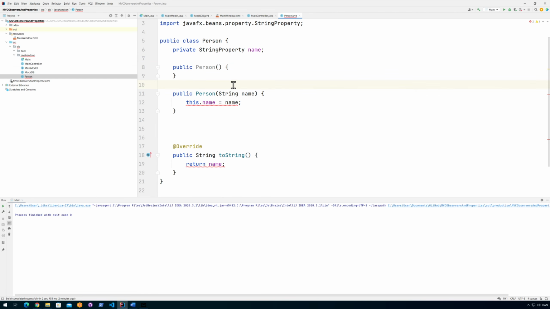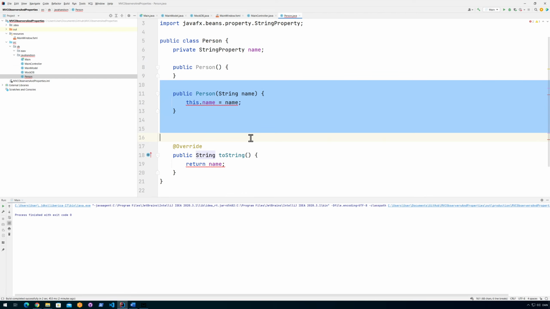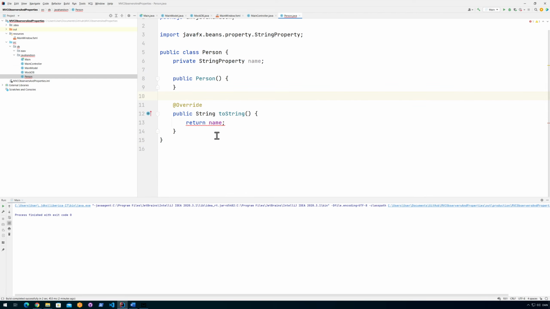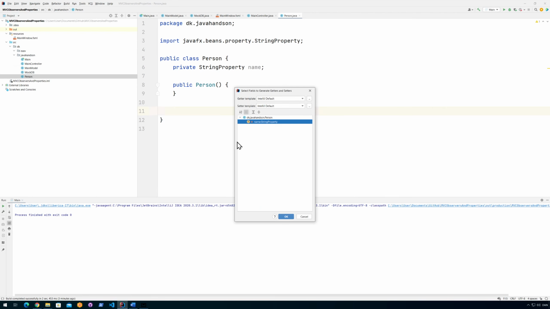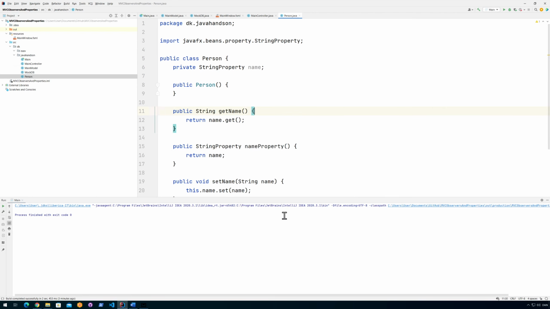So what we would want to do is, let me just remove this part here and also the toString. We can just redo that. So I'm just using alt insert or right click and create. And then what I want to do is I want to have the getters and setters for the string property. And I'll click OK. And now we can see it changes a bit.